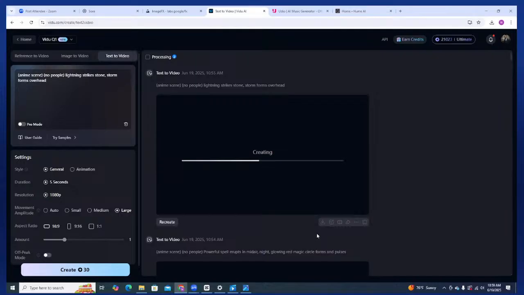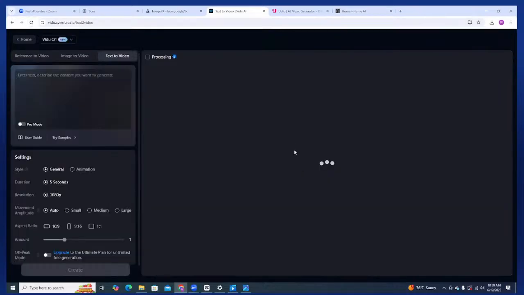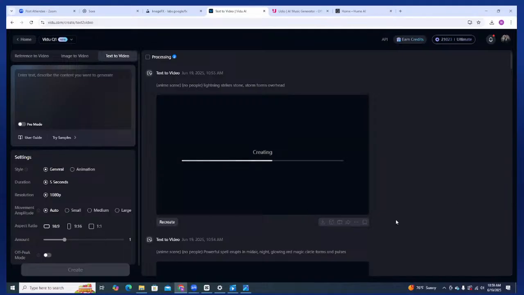Try different movement amplitudes. That's my biggest advice: the larger movement amplitudes for the flashier scenes, and for slower scenes you want smaller movement amplitude. And put the most important things in your prompts, no matter how simple they are. Make sure that the biggest goals of your prompts are visible and clear and easy to read for the AI. And you would be surprised, as you can see, how many times it'll get it right.